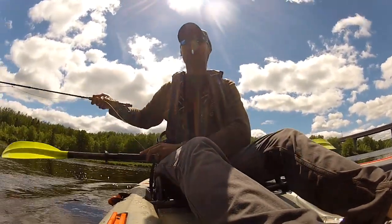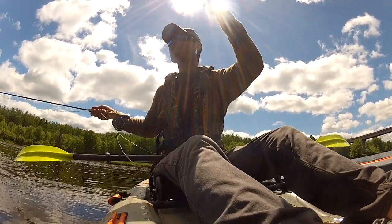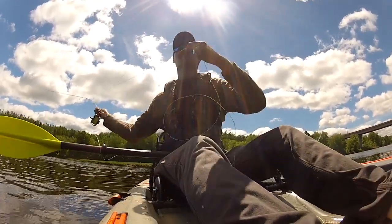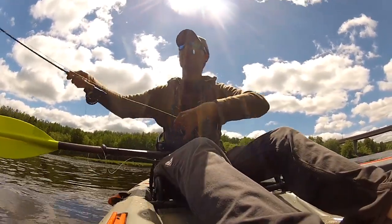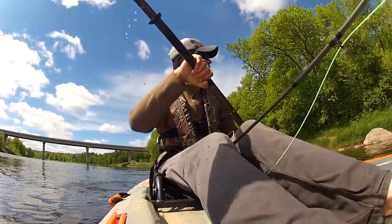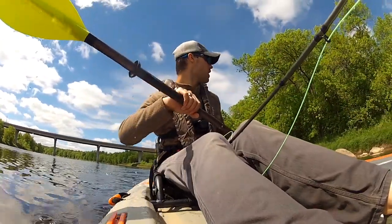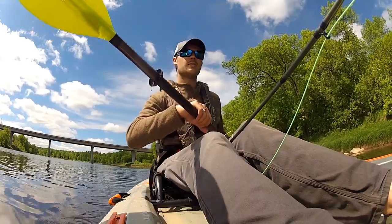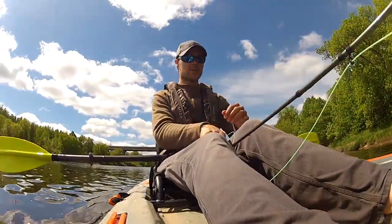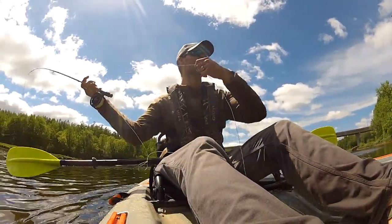Oh! Eat it, eat it! No! No, no, no! That was a massive smallmouth. I forget what happened. I think I thought my fly was fouled, so I just brought it in super, super quick, and a smallie chased it really hard. Freaking inhaled the thing and spit it right back out before I could do anything. And then my fly was fouled because he sucked it in and spit the thing out.